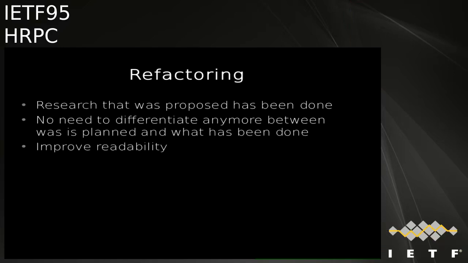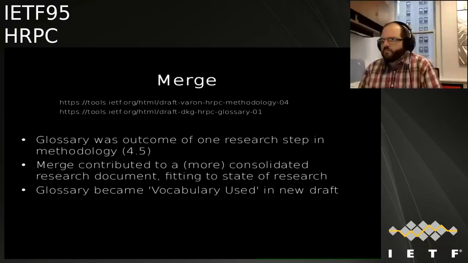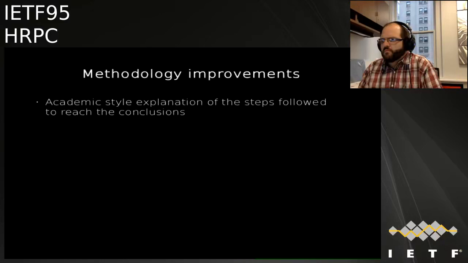Next slide, please. This document is a product of the merger of the methodology and the glossary. The glossary was actually an outcome of one of the research steps that we set out to do. And the whole idea of this is to have a stronger, more consolidated draft. And as you will see, if you look at it, the glossary became vocabulary used in the draft that we have now.